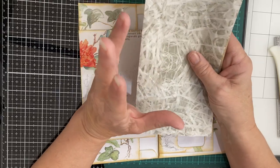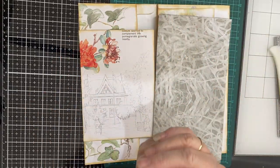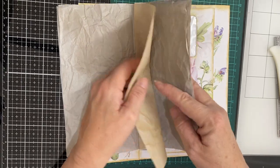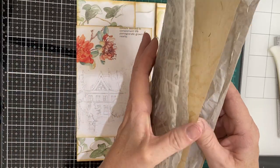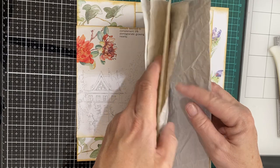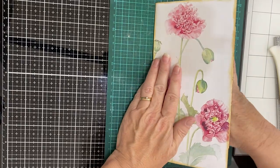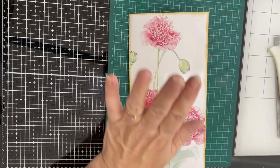We want a signature. Now, the other thing I like to use when I'm doing things like this, as I've said before, is my packaging paper and all the rest, because it doesn't bring bulk and you can still write on it. The other thing I like to use is tissue paper, really thin packaging paper. That's been other thin paper that I've coffee dyed, and I've only got four sheets in there, so that's given me 16 journal pages. And that is going to be sewn into there so that when all this closes, you still don't have a great deal of bulk. But technically, it is a journal on its own.